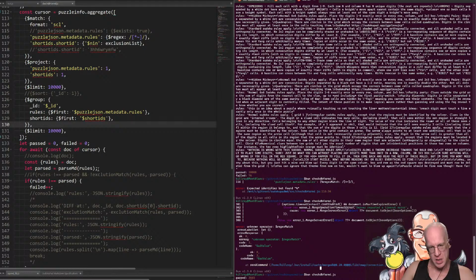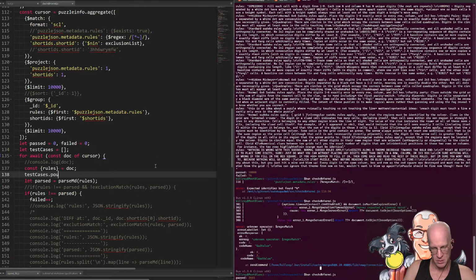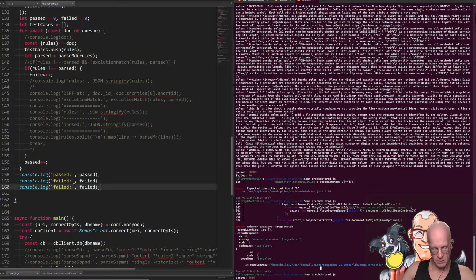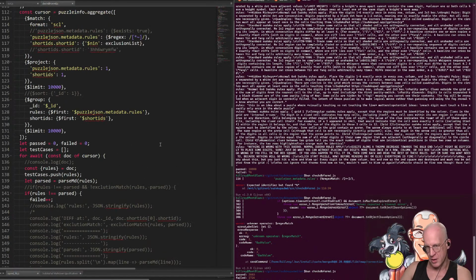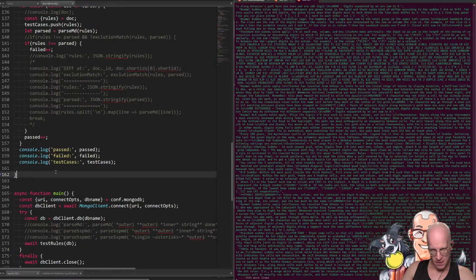Can I change these to JSON? Let test cases. So if I say test cases dot push rules. And if I do this, right, it'll be a lot. That's why it's slow now, because even though it's limited to 10,000, it's more than 10,000, right? And then array fsp dot write file.